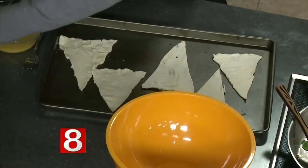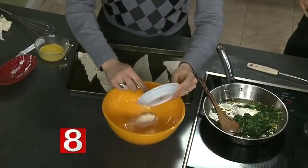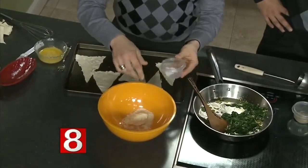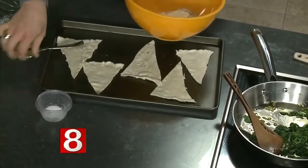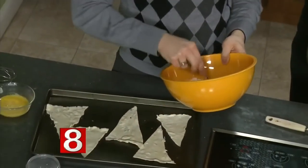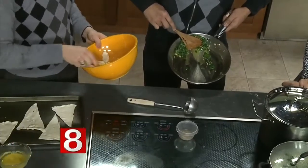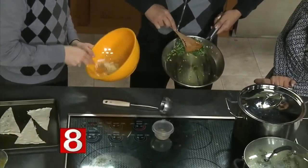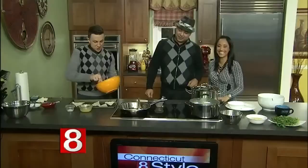I've got about two tablespoons of ricotta cheese — we're going to scoop that in there. Add in about two tablespoons or so of parmesan cheese. Where'd you come up with this recipe? Oh, we're always creating something — we get bored. We're always cooking at home together trying to figure things out. We work in restaurants, eat the same things every day, so at home we've got to create. A little salt and pepper — simple, simple. We're going to mix that up and whip it together. To help with the consistency, we're also going to add in a little bit of egg — about half of one egg. Neil, you want to help and give me a little spinach and garlic? I'm squeezing and draining all the oil out because we don't want this to be soggy. Now we're going to put the spinach right in — pour all of it. That's Neil for you, just throw it all in. That's it, it's ready to go.